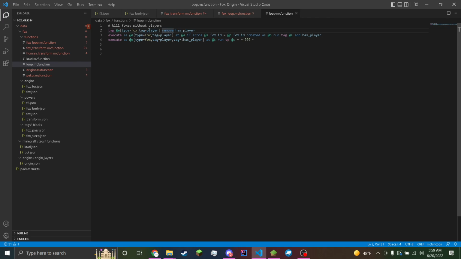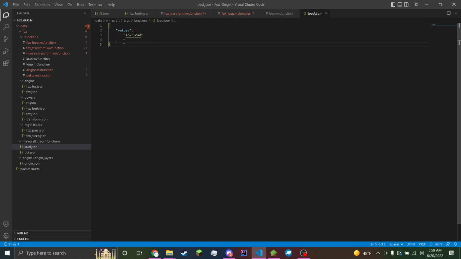So what this does is it removes every single fox's has player tag, and then if it has a player, it gives it the has player tag. And then if it does not have a player by then, it will teleport it into the void. As simple as that. This will make sure that if you log out, your fox disappears too. And that is it. Yep, that's it.